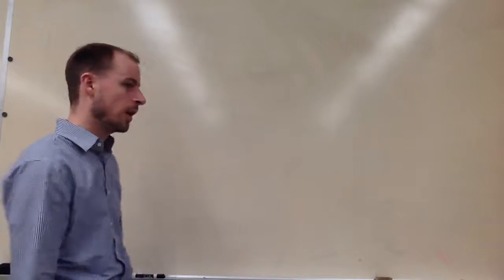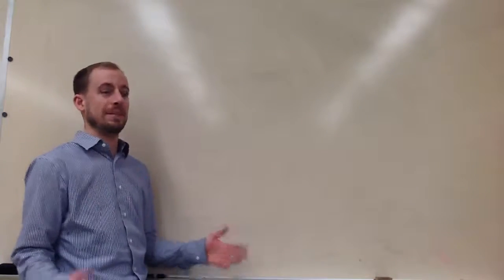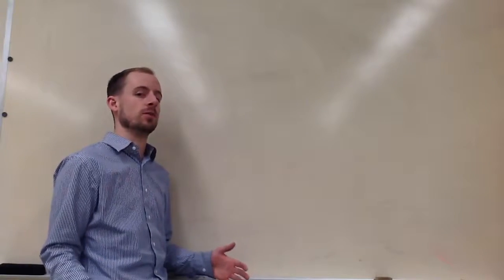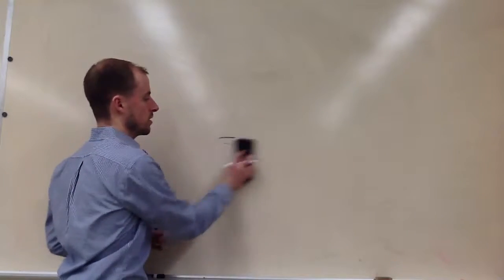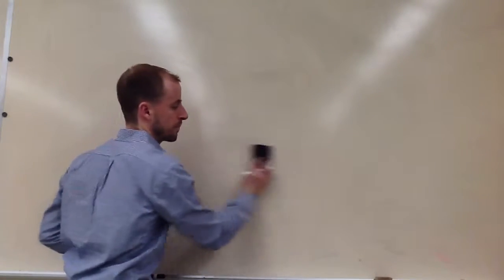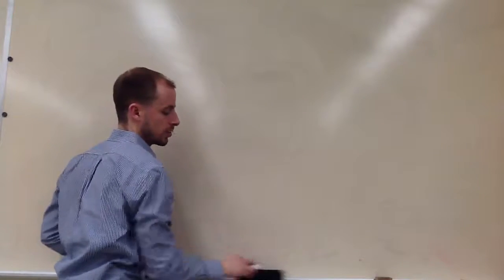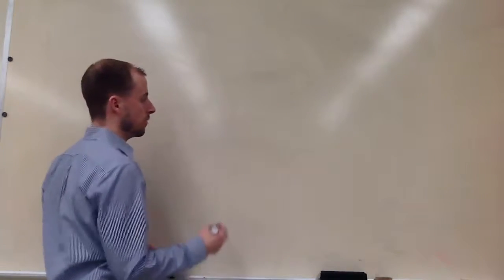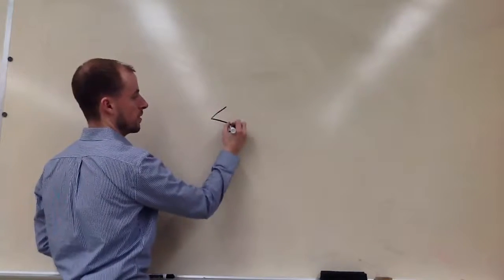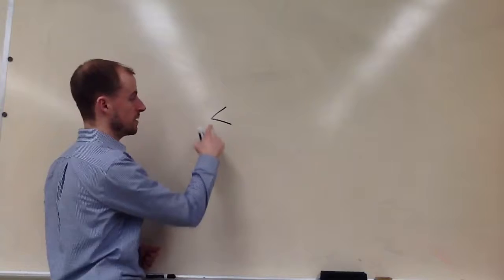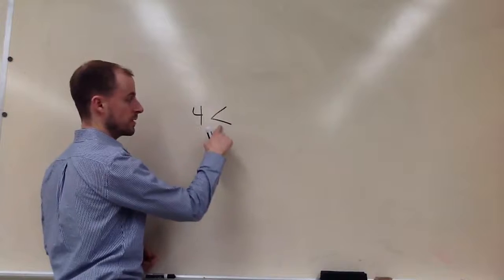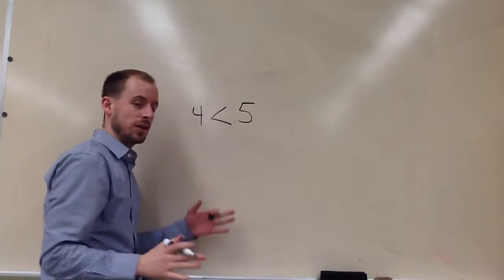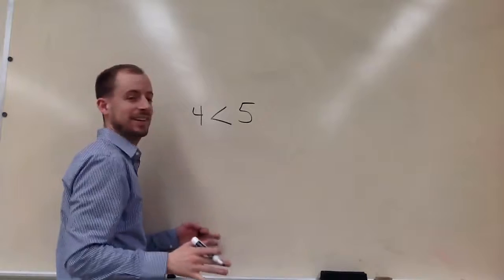So what we're doing is inequalities, and inequality is, well, let's look at the name, inequality. So it's not an equation, okay? Equal symbol, it is not equal, okay? So we're not going to talk about things where the value of something is just one thing. There are a whole range of things. You have probably seen these symbols before. This is the less than sign, okay? So that means something is less than. I'll give you an example, like 4 is less than 5. Hopefully you're sitting there going, okay, duh, Mr. Jameson, I get it. 4 is less than 5.